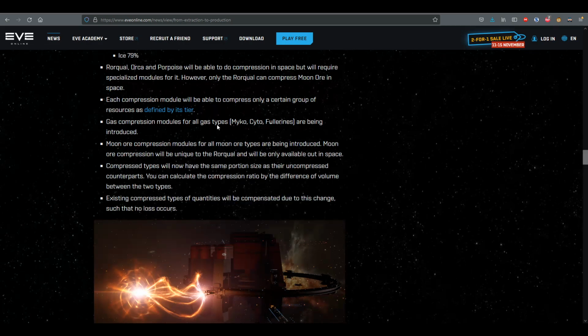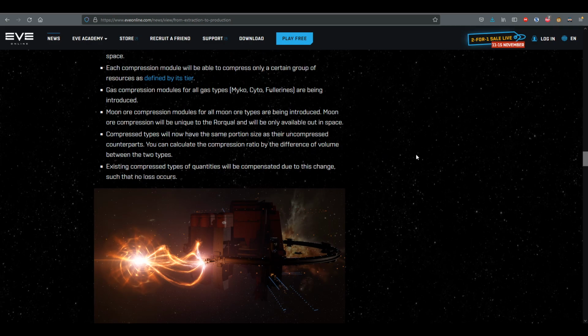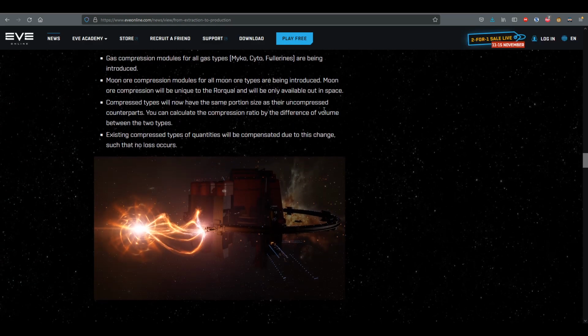Okay, so I'm assuming that's comparing it to the... I'm still confused whether you can compress moon ore in stations or not. It makes it sound like you can, but also it sounds like the Rorqual hull is unique to moon ore compression. But I don't know if that's unique to all structures, or just unique compared to the Orca and the Porpoise. Compressed types will now have the same portion size as their uncompressed counterparts. You can calculate the compression ratio by the difference of volume between the two types. I'm not exactly sure what that means, but it sounds good.